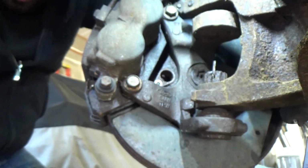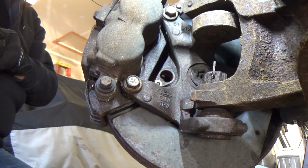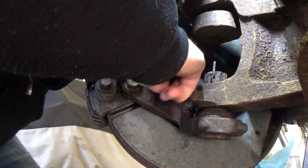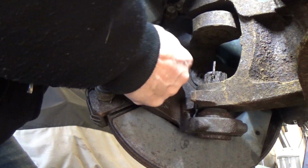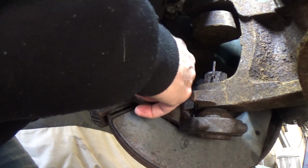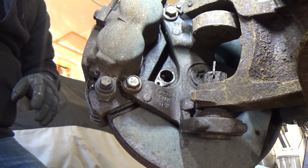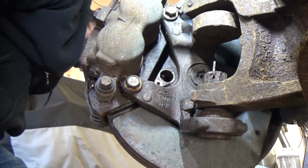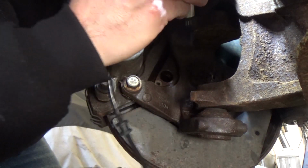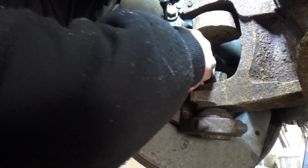Let me lube her up a little bit. See if I can get my fat finger in there. This is just silicone grease or dielectric grease, same thing. I'll just put that on there. That's good. How long it'll last, I don't know, but it's better than nothing. So now all we got to do is get our little bolt, get our sensor, give her a little twisty, and then she goes. Hopefully, right?